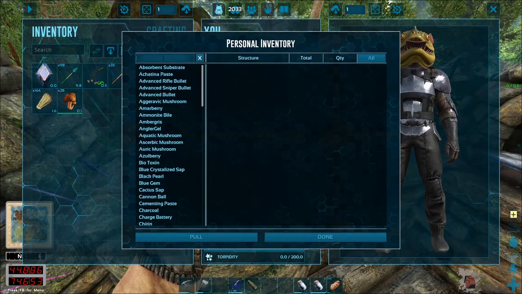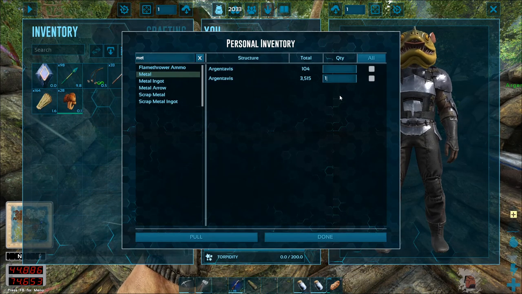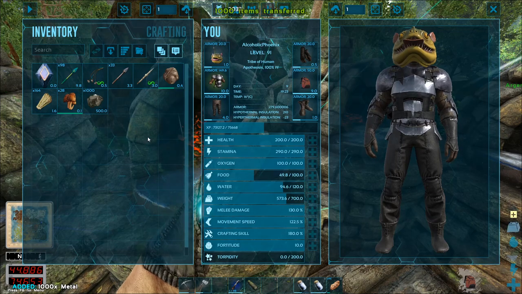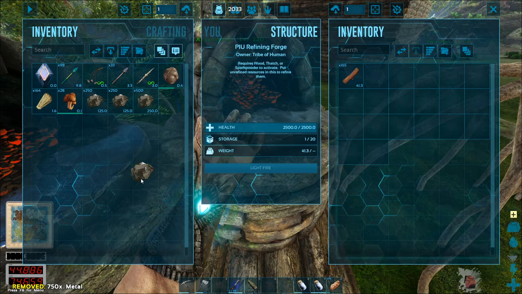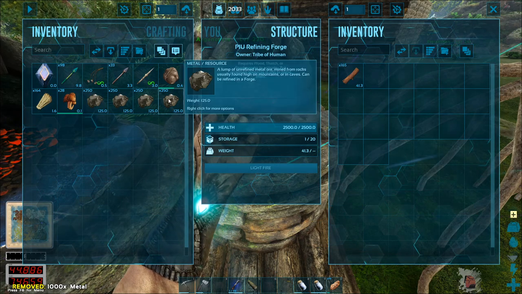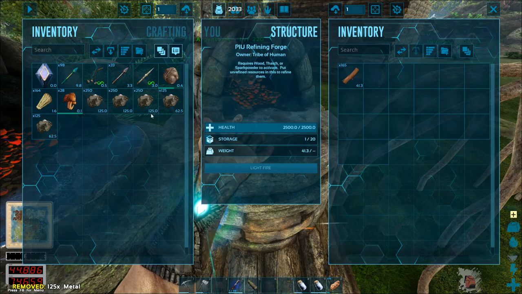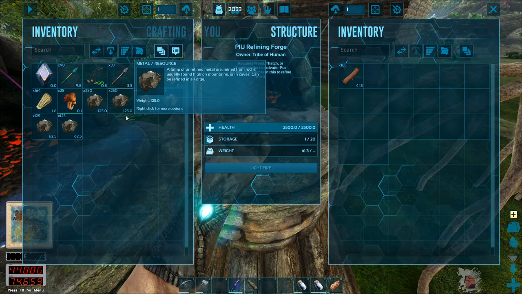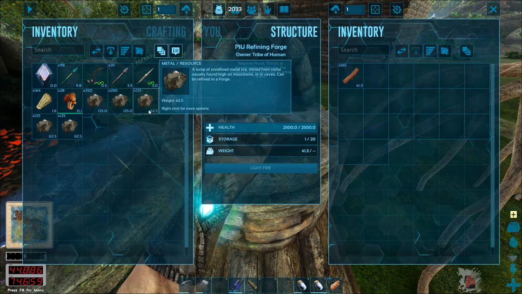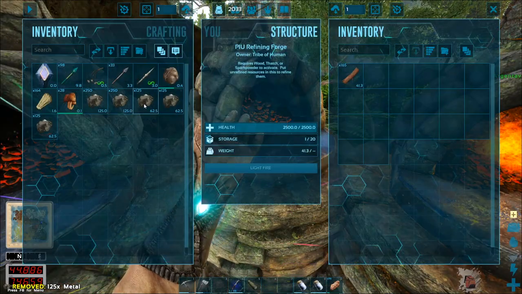Okay, now we need metal. We grab as probably 1,000 we could hold and still be able to move, so we'll do that. We'll go 1, 2, 3, 4, 5, 6, and then we'll break up. Yeah, we'll do that. That.